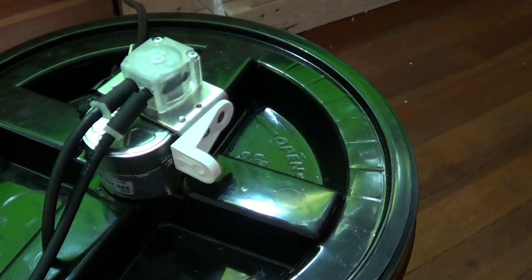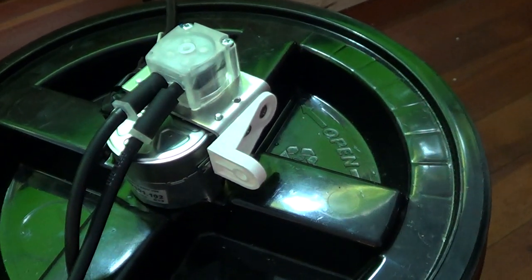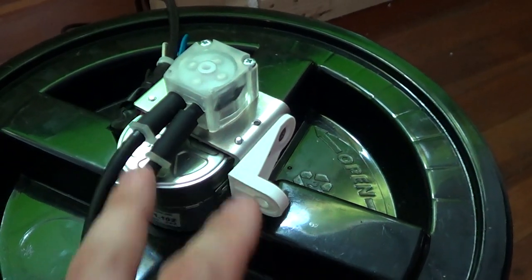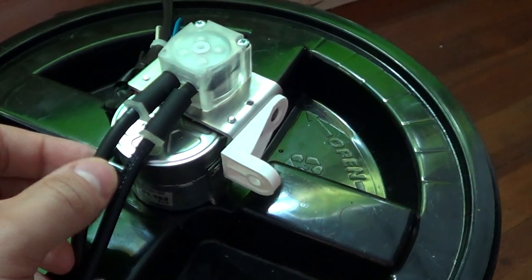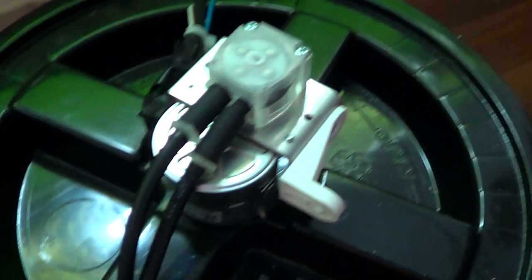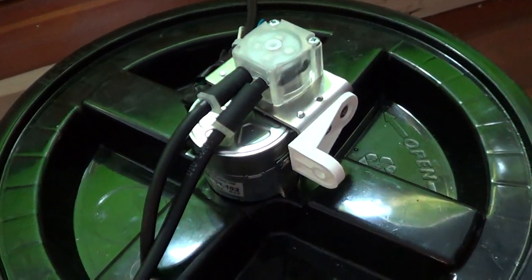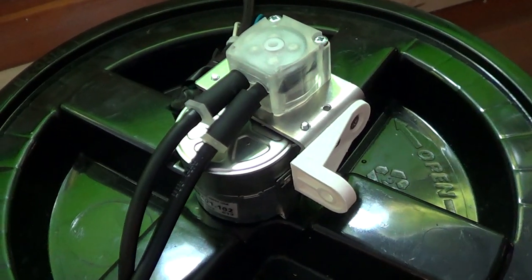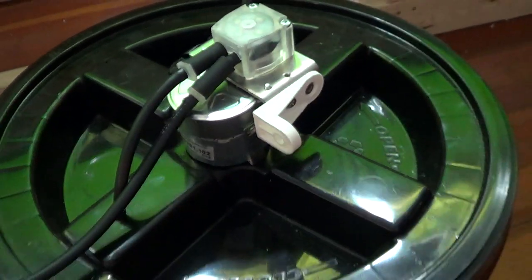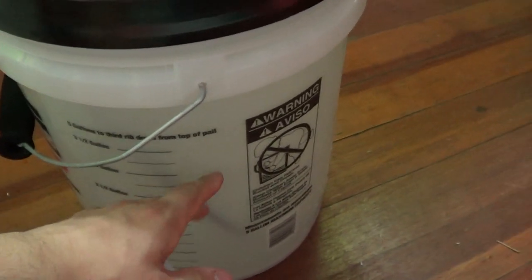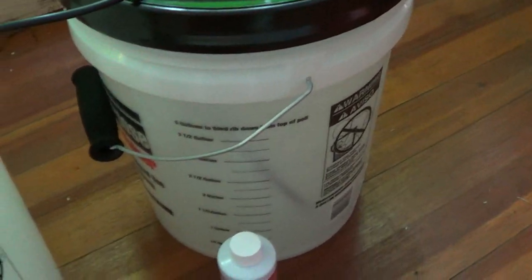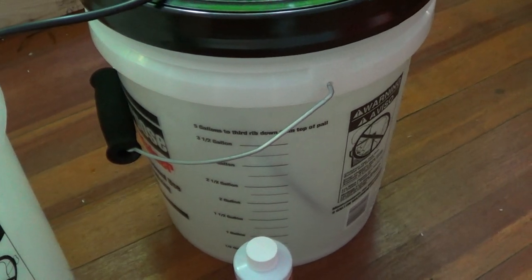So these peristaltic pumps, I believe it comes from a company called APT Instruments and they're actually fairly cheap, they're very inexpensive. You can kind of select the RPM of the motor, the size of the tubing. I believe this is the one eighth inch which is the same size as an airline tubing, but what I have here is the one eighth inch tubing for drip systems actually, it's the smaller diameter tubing that you can buy. And so I use that because it's black instead of clear so it should keep the algae problems down. And yeah I mean I don't think this is going to get enough light to cause any problems with no air and no circulation, you know it should be okay and that will just continuously pump water very slowly.